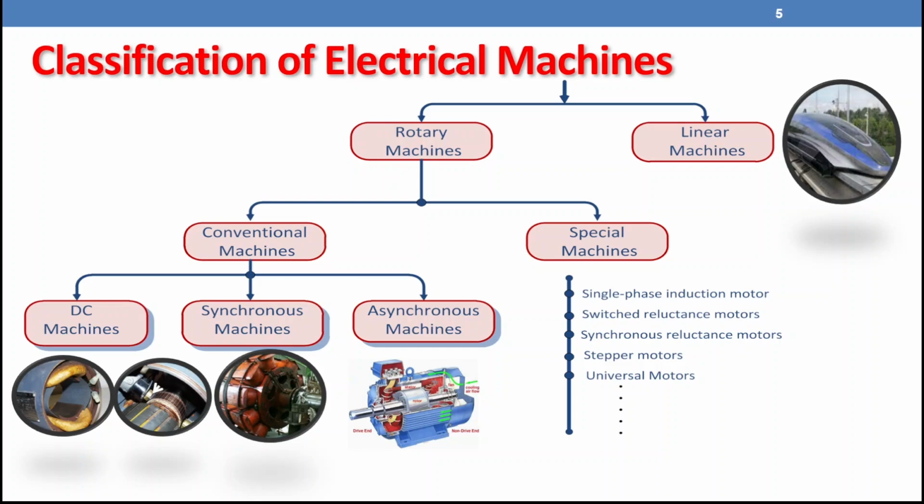DC machines and synchronous machines will be in different courses, but we are concerned with the asynchronous machine. Asynchronous or induction, we are in the induction machine course, so both words can be used. We call it induction machine because of the induction action inside the machine itself. But we can use the word asynchronous. The stator is running at synchronous speed, while the rotor is running at a different speed, and this is why we call it asynchronous. For example, MATLAB doesn't use the word induction machine, they use asynchronous machine. But we are going to use both of them, asynchronous or induction.